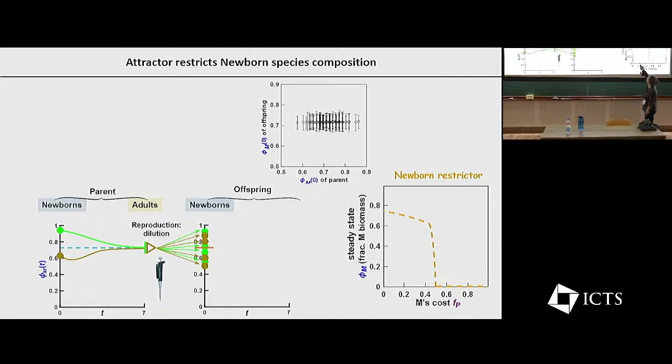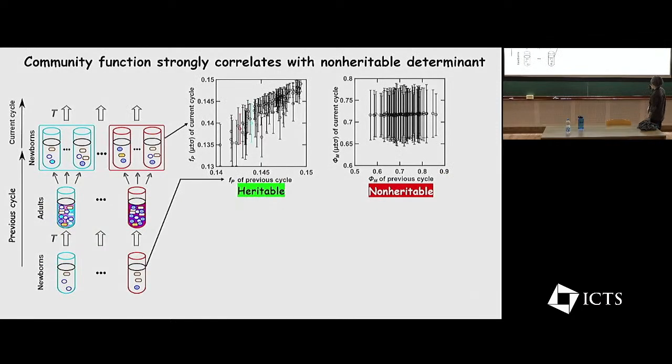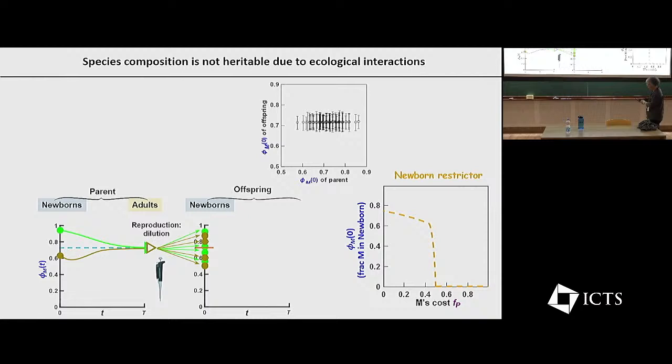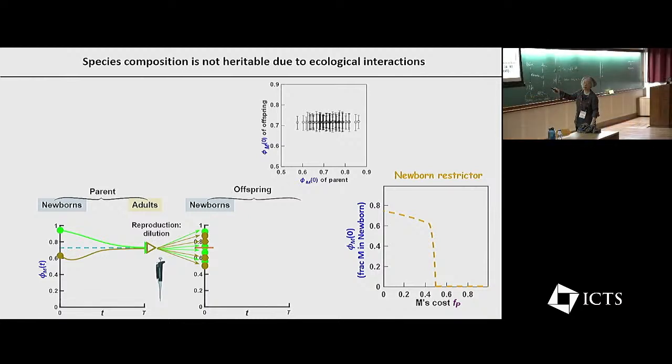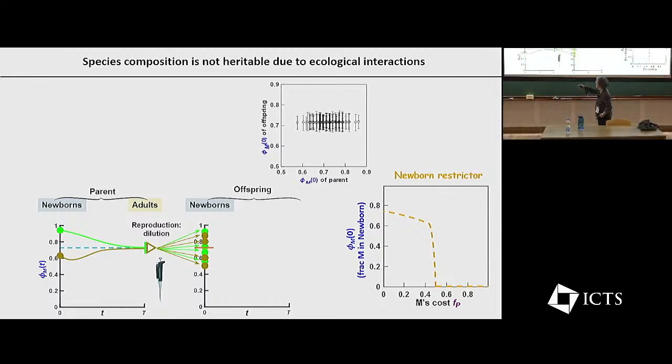So basically movement, right? Maybe I have an illustration. Look at the laser point. If you start here, because FP moves very slowly, but within 1 or 2 cycles, you will already get here, right? So this is linked to why it's not heritable. Regardless of how different the parents are, offspring are not correlated with the parent trait.